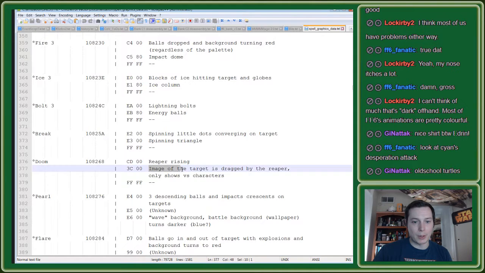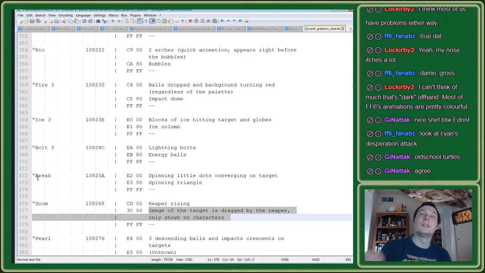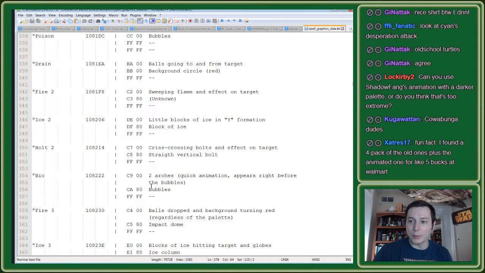All right. Reaper, no. Spinning little dots converging on target. That wouldn't be terrible. I don't think so, though. Let's see if we find anything else. Bolt has the little balls. I don't think we're using any of that stuff. Bio, no, not really.